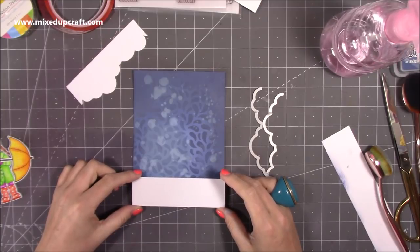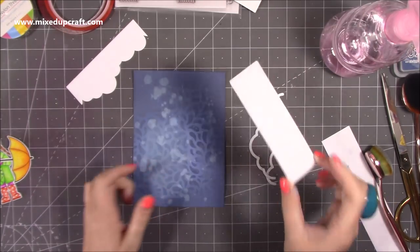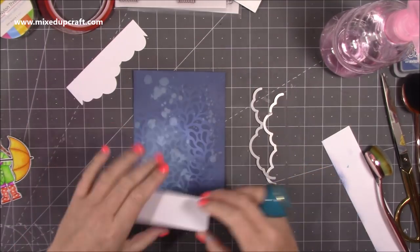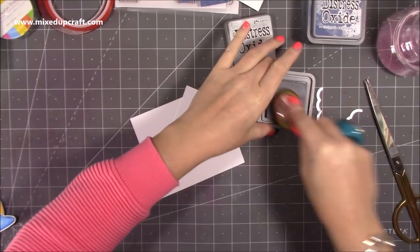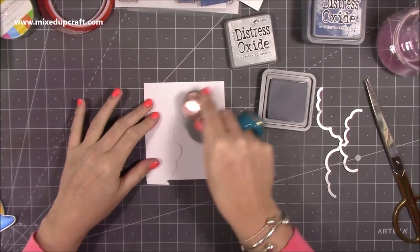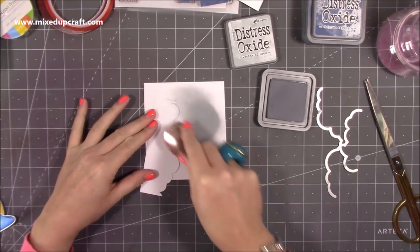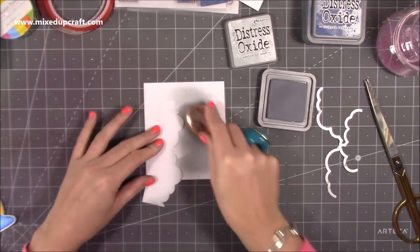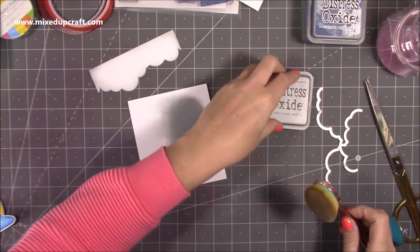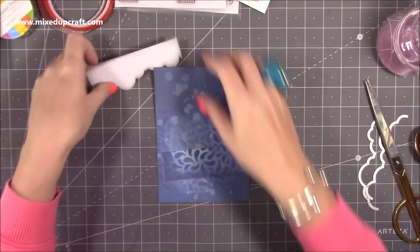Now, I actually want to do this the same as this. So I'm going to quickly go and prepare that piece, and I'm also going to ink that piece up as well. Okay, for the clouds I'm just using weathered wood, and I'm just going to just kiss. I like using that word, I think it's a good one. Just literally just kissing the bottoms of the clouds. There, so now we've got a bit more of a grey rain cloud rather than a nice crisp white one.